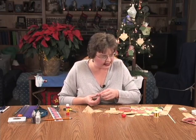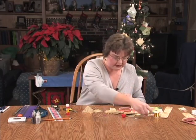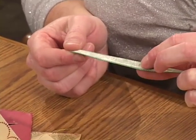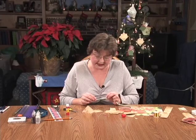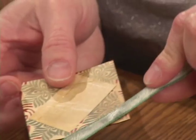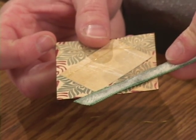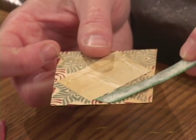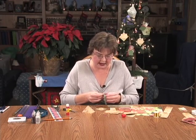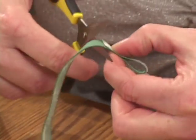So I'm going to set that aside for just a moment because we need to get our little ribbon tab ready. And I hope you can see this. This is an incredible color. It's sort of a seafoam green, but again, it's some vintage ribbon that I found. And I was so amazed with how well it coordinated with this country paper. Seafoam green is obviously not a traditional Christmas color, but it works so well with these muted tones, and I was just delighted to find it. So we're going to cut a little piece about 2 inches, or maybe 2.5. And because it does tend to fray, I'm cutting it at an angle.